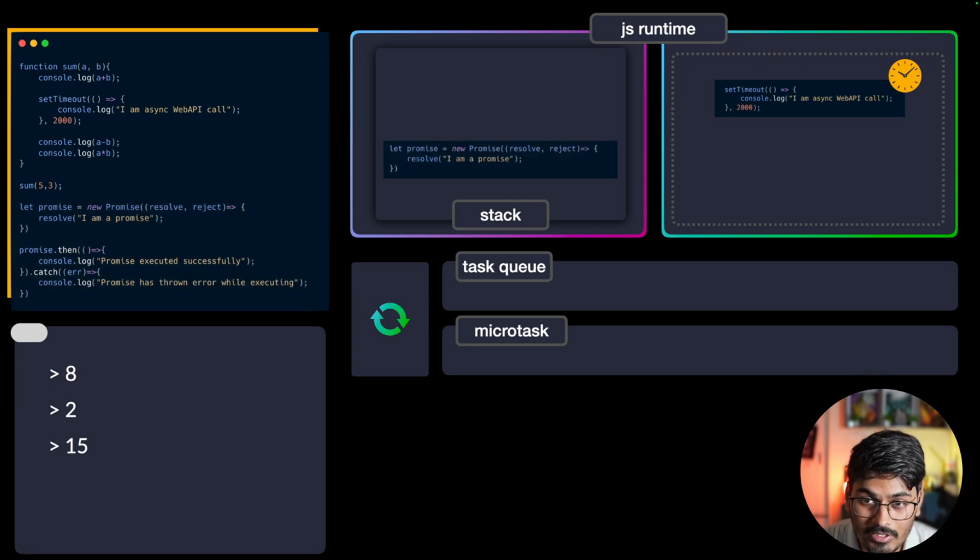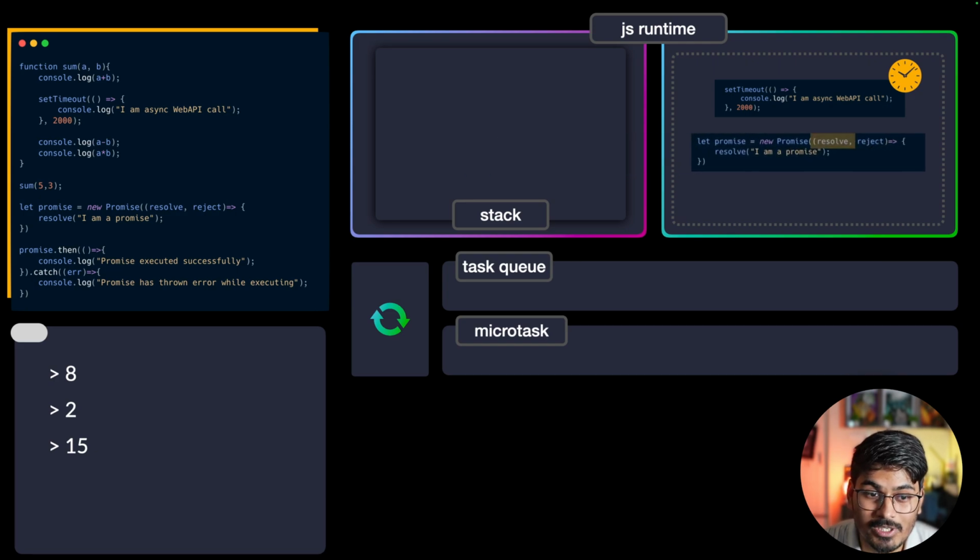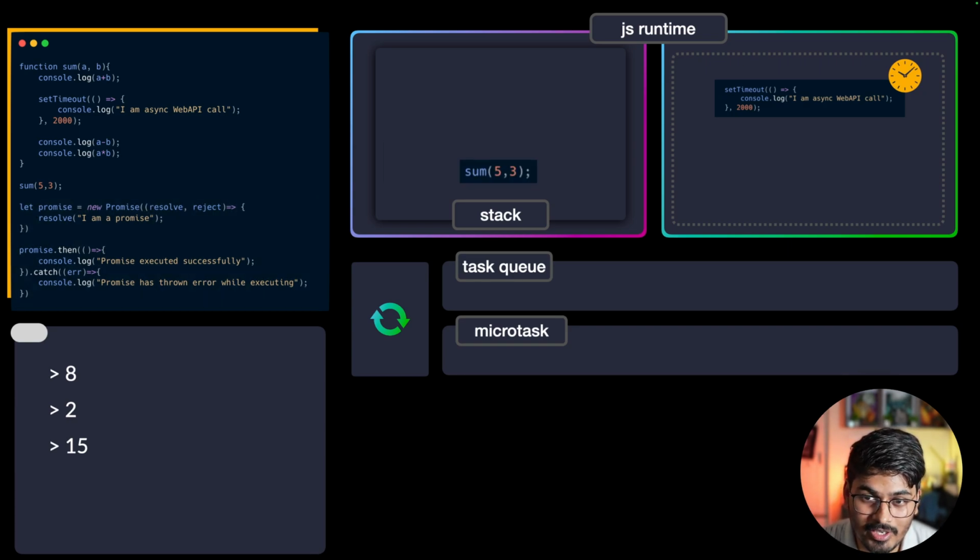Now this promise will go into the C++ API. This promise has resolve and reject, and you can see that we are using resolve and hard coding the value. We are not making any database call and then resolving the database call result. We are just hard coding the resolve function, so it will always get resolved in a couple of nanoseconds, I mean almost immediately. Now the stack is empty, the call stack where your sum was. This stack is empty.